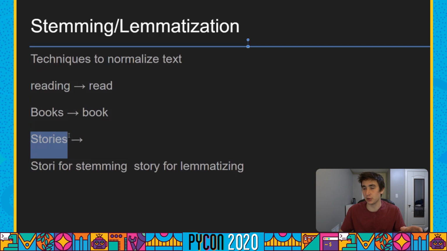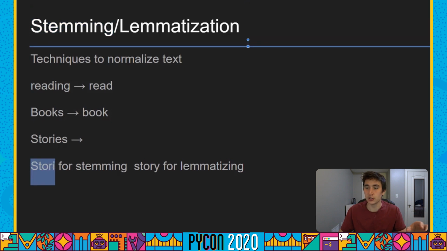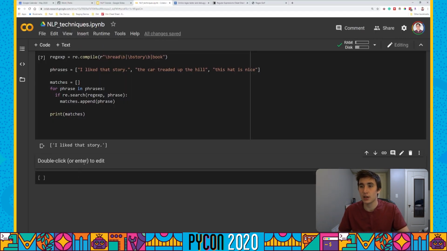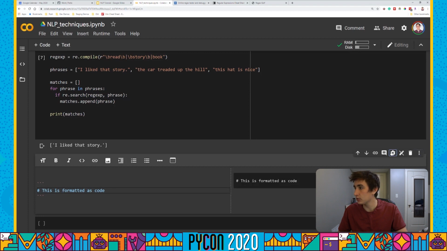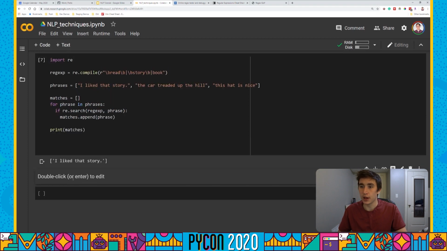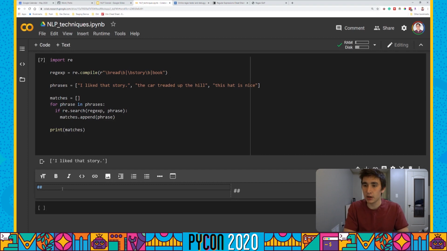And now here's where there's a little bit of a difference. Stemming follows an algorithm and is not guaranteed to give you an actual true English word. So it might reduce it down to stori. Whereas for lemmatizing, it would take stories, and it actually is using a dictionary, making sure that everything it outputs is an actual word. So that would output story there. So how do we use this in Python? Well, the library that's easiest to access stemming and lemmatization is probably the NLTK library. So we'll use the NLTK library.